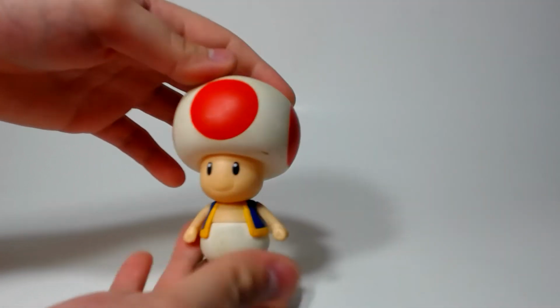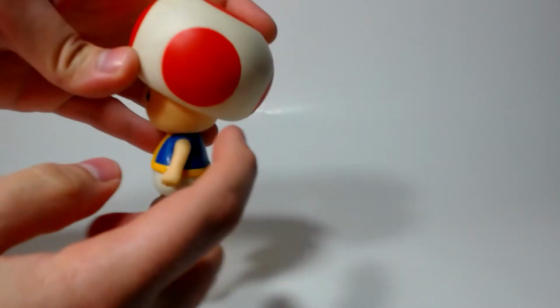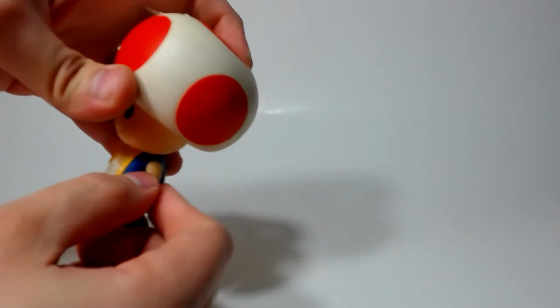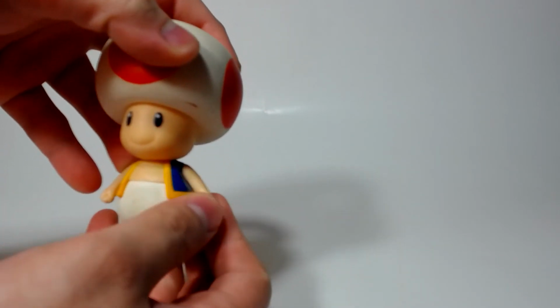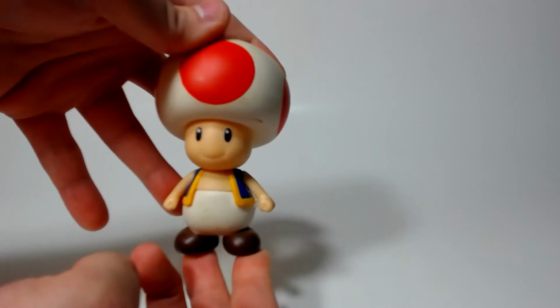Then we also got Toad. We got a head swivel, arm swivel, and that's pretty much about it. Unfortunately, this one was tearing, so I actually had to super glue it down. But I don't really plan on playing with this figure, so it doesn't really matter too much to me. But whatever, it's still something.